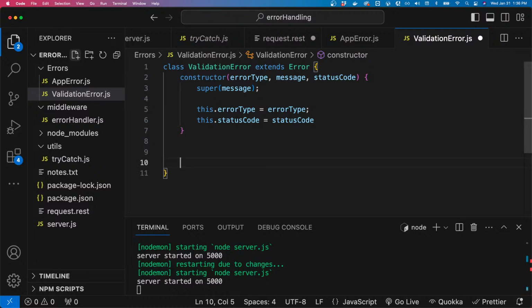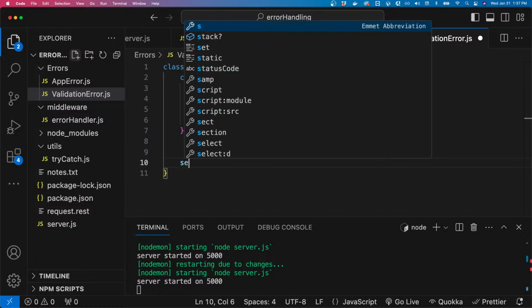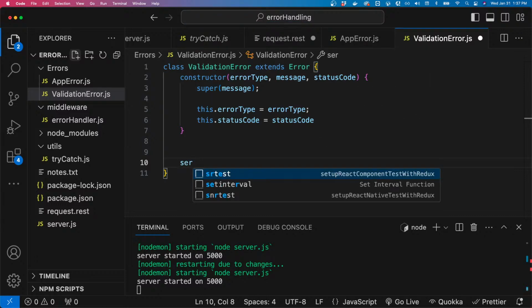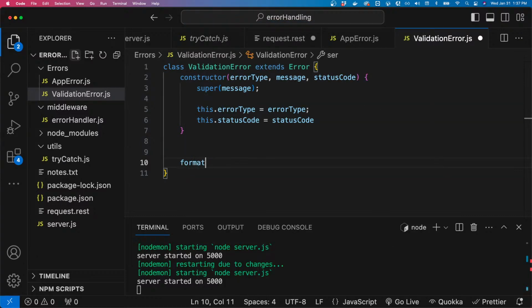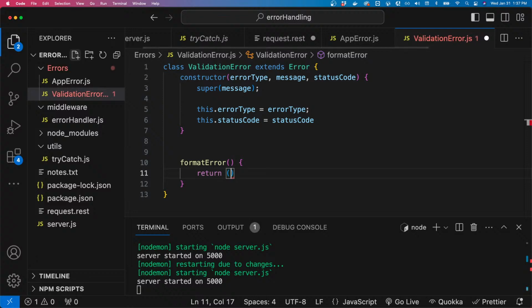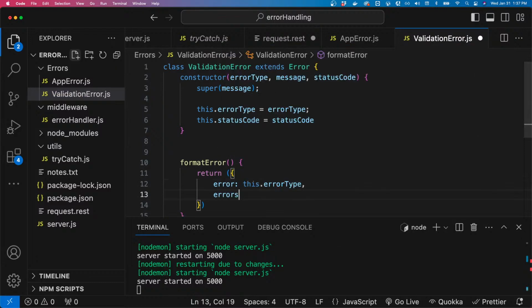What we can also do is run a function, let's say formatError, that can return anything, let's say the error with this.errorType, and then errors will be an array with the errors.